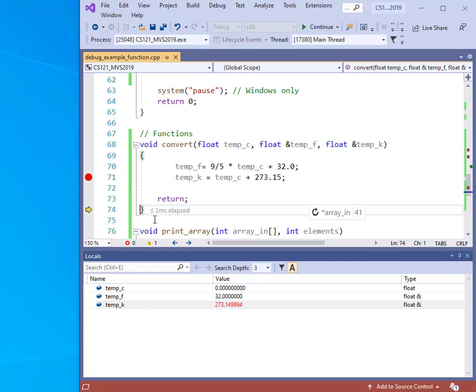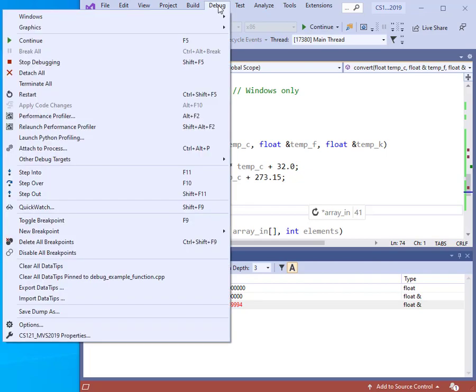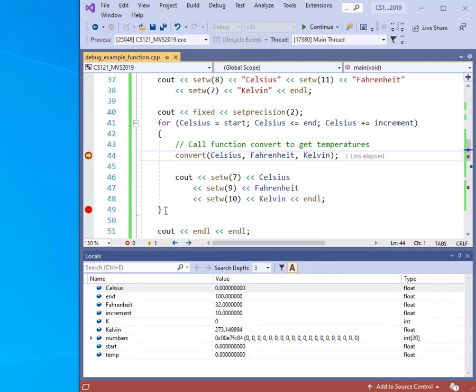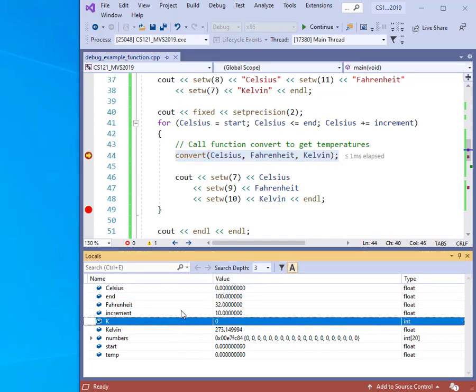All right, now I could hit, and I'll show you this. If I do debug, since we're at the end of the function, if I do a step into, then we come back out of the function and now we're back in the main program again. All right, so if you choose to step into, then you can trace each line within the function. So that's what step into does. Plus it switches the variables from the main program to the function that you see down here.